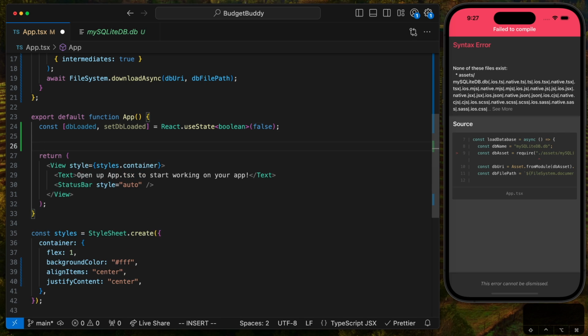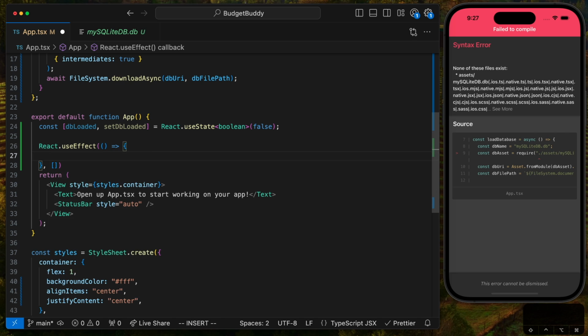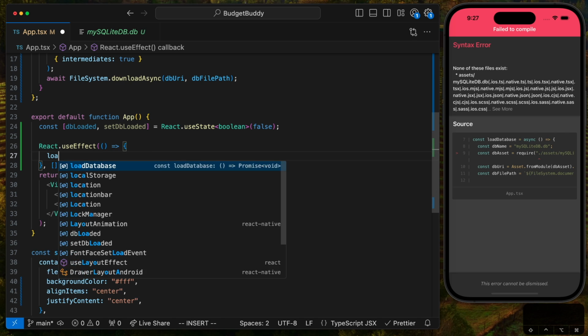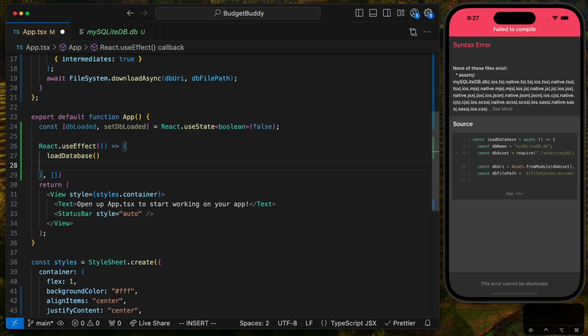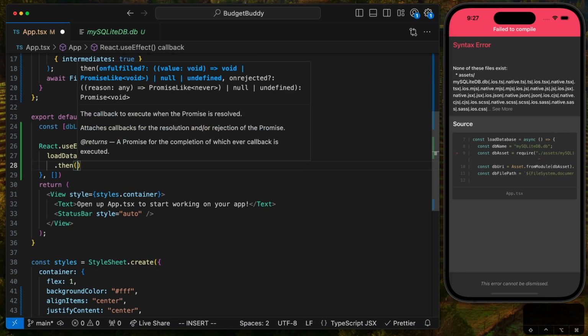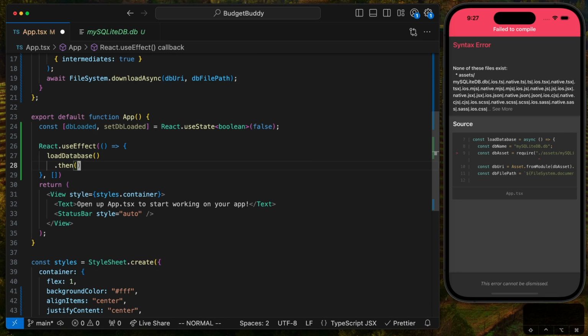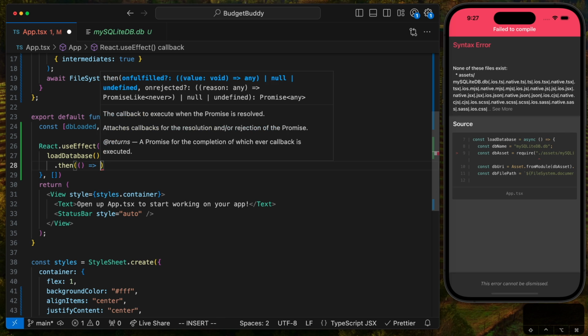What I want to do next is use a useEffect because I want to load my database as soon as we load this component. So I'm going to call my load database function. And this is a function that returns a promise, so we can say then, and this is going to return if we have loaded the database, right?